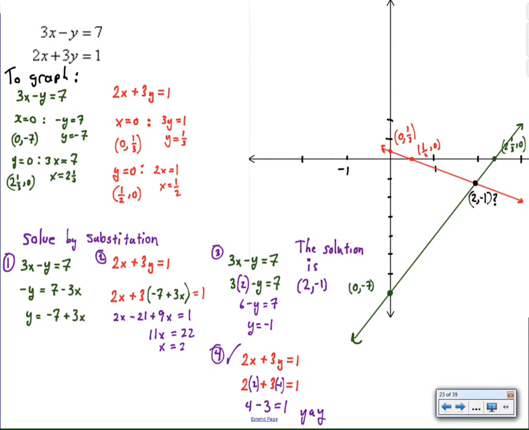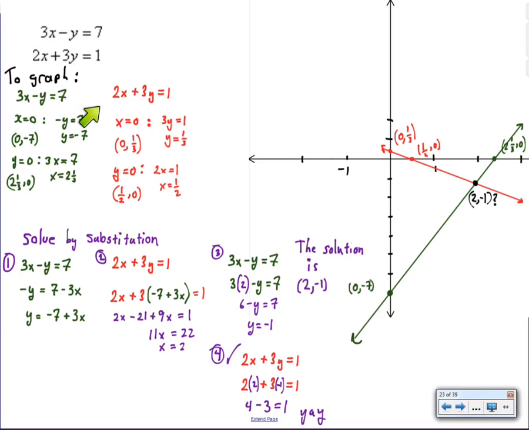Hi, in a previous video lesson we explored how to use the concept of substitution to help us solve a linear system, especially when the linear system is presented to us in the standard form instead of slope-intercept form. First of all, there's two steps to the process of solving linear systems in standard form.